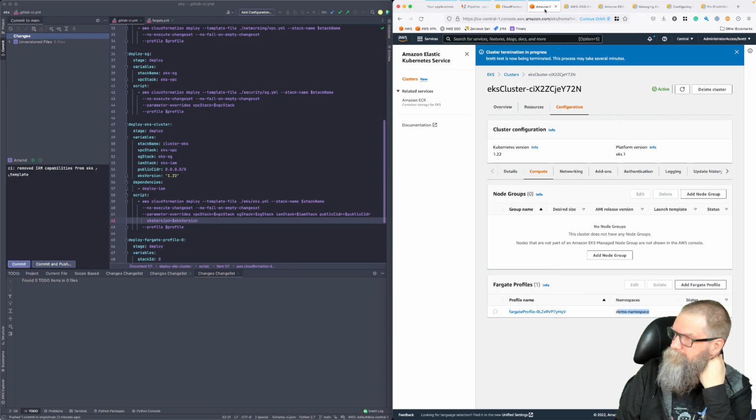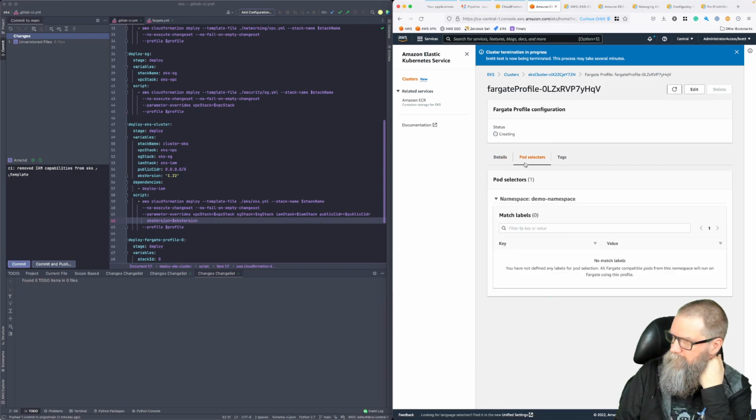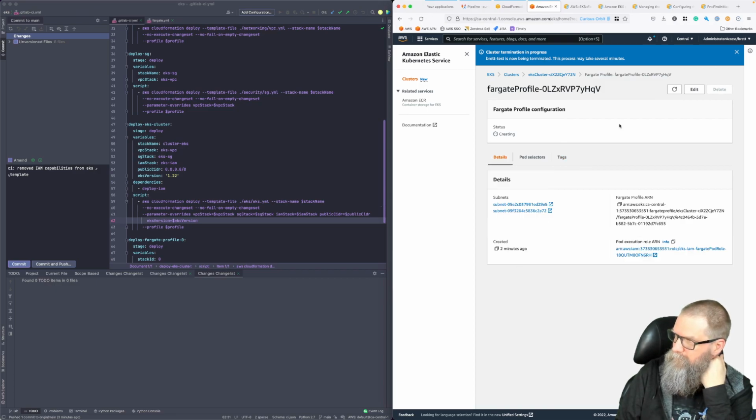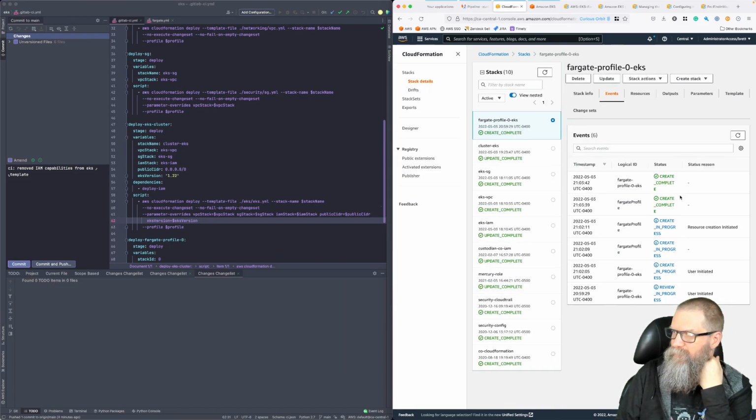Still chugging away. There's our execution role. Pod selectors, we only have the namespace, right? No labels, so that's fine. There's our tags. There we go, active. And that's create complete. Perfect.